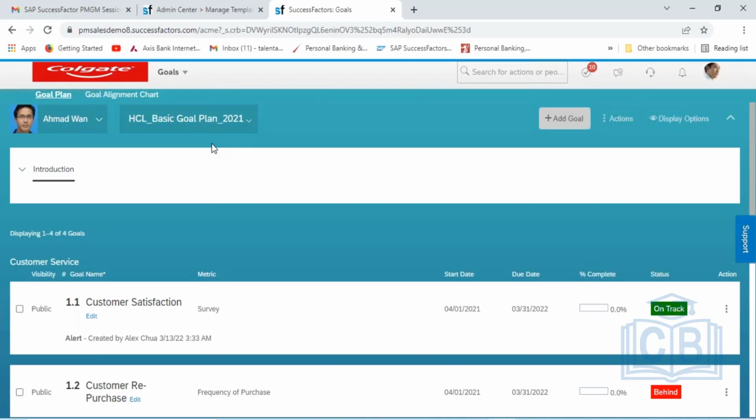Okay, so this again happens with compensation also, because once the rating is given in performance management, the performance rating is again connected with the compensation. According to that, the salary processing and salary revision and everything has to be carried out. So just as you create a goal template and performance template, somebody who is a compensation consultant from the compensation module also has to create this comp template, and those comp templates will again be mapped with this performance template.